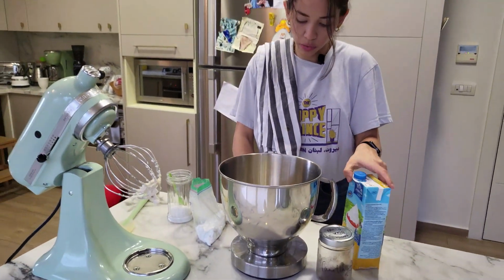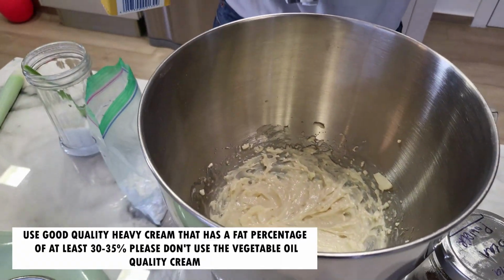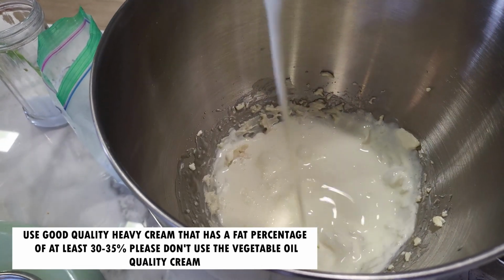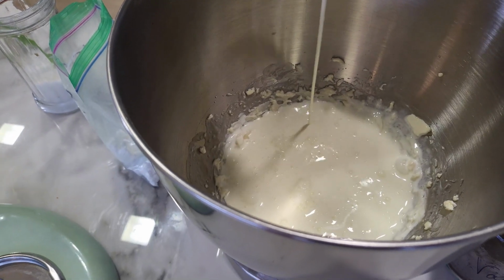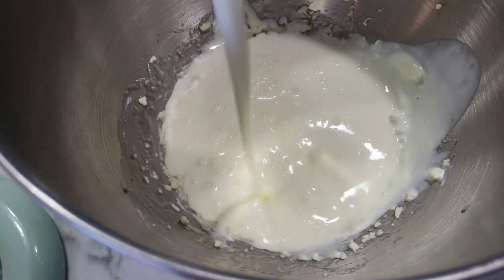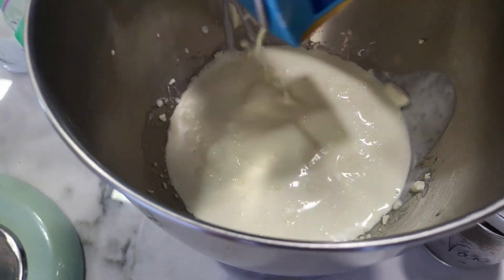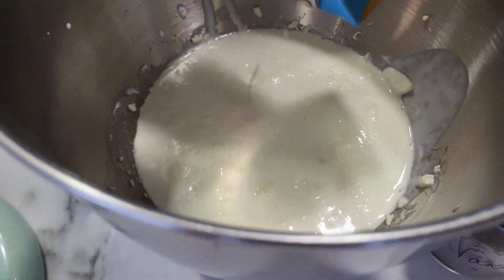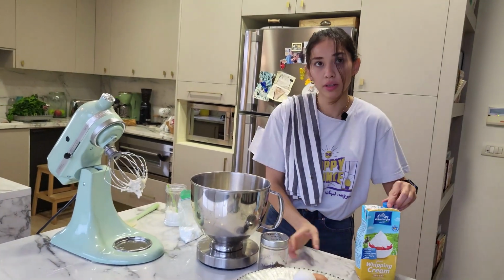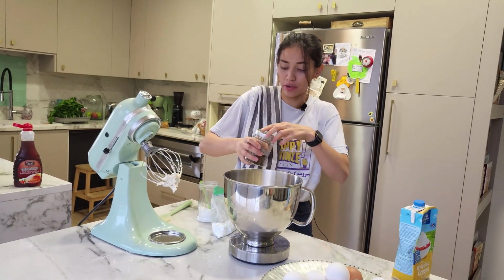And now we're gonna go in with our heavy cream. Make sure you use real heavy cream, at least 30-35% fat. Don't use the vegetable kind. I'm gonna go in with 200 grams, let's say. Actually, let's make more because there's nothing worse than frosting your cake and then realizing, let's just finish this. How much is this? 420 grams of heavy cream. 200 to 220. Yeah, because I have 3 layers. I want to make sure I have enough frosting for all 3.